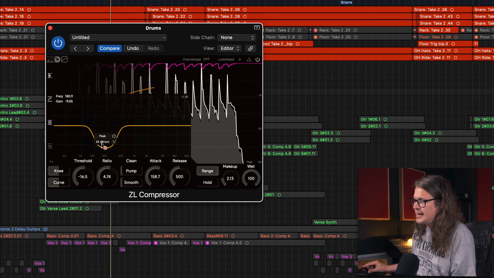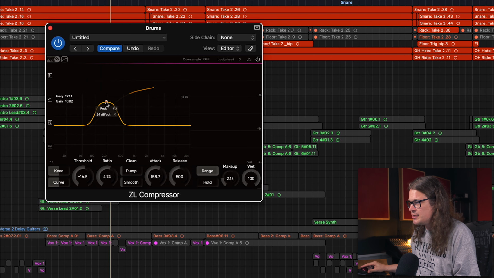Yeah, so as I bring it down, we're getting more of the natural snare. As I bring it up, what we're actually noticing is that in that low end of a snare, we're just getting a more compressed low end of a snare. So that makes sense. As we bring it more into the compressor, it's going to be compressing that area more, so we're going to be getting more kind of thwack to it.